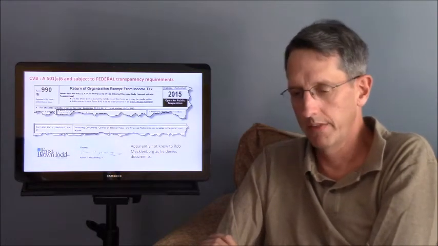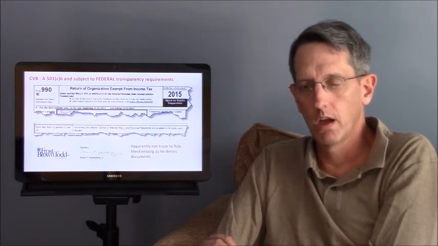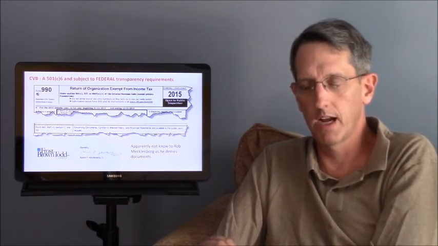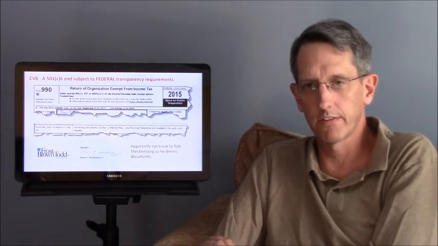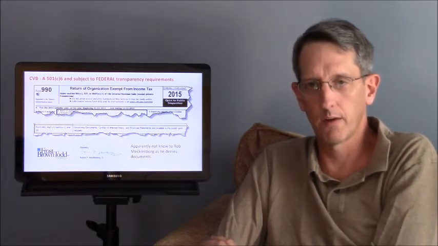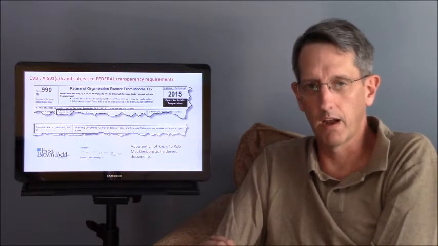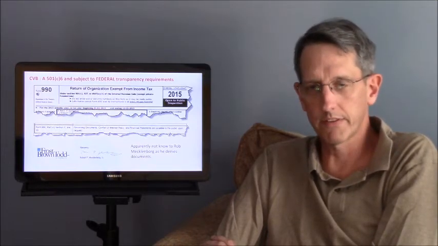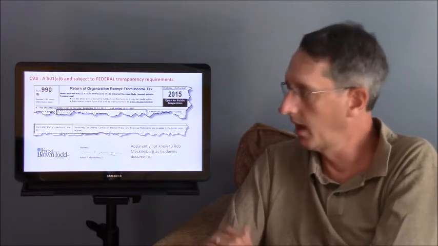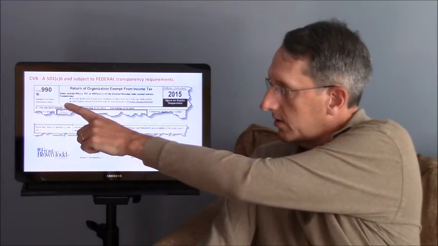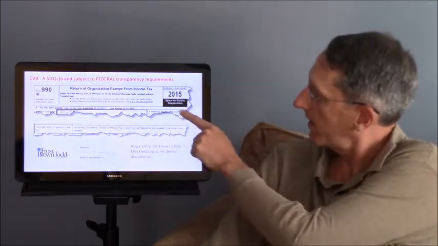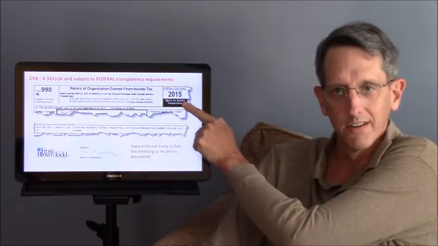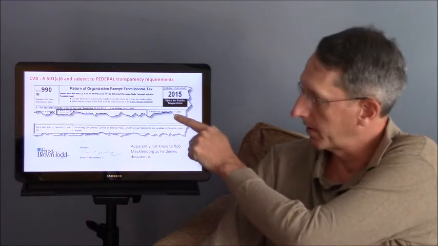So the other thing I said I was going to hit on is non-profit. Well, when the attorney's replying and telling me this stuff, and I've requested records, I would expect an attorney that's the attorney for the CVB would understand that they are a non-profit, and they have certain obligations as a non-profit. And I've figured it out on my own that since they are a 501c6 non-profit, there's actually federal requirements in terms of their transparency. They file a tax return that's an IRS 990. Actually, if you read here, it says open to public inspection, because it's a federal requirement that this be available to the public.